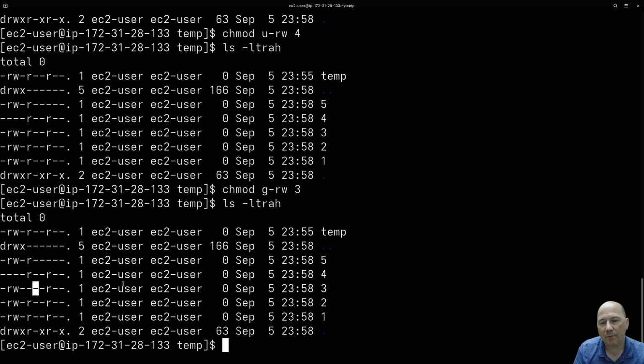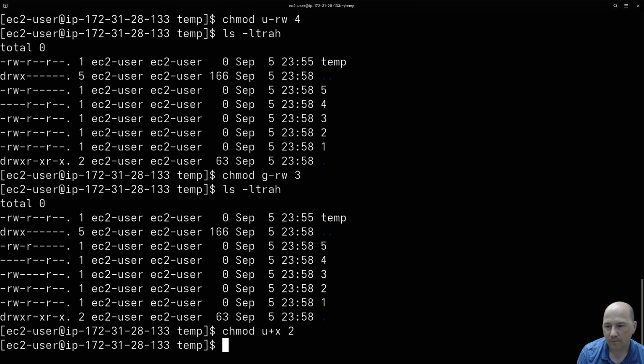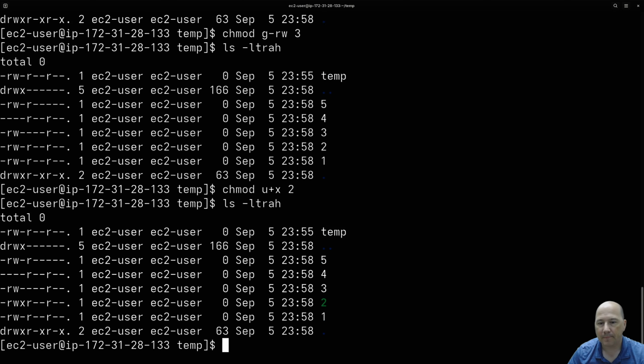So we removed. What if we want to add? Why don't we add executable to user on 2? So chmod u plus x on 2. There we go. We've added executable. What if we want to add more than one thing? By the way, if you see that, change the color, because that made it so you can turn this into a script now, because you can run it.